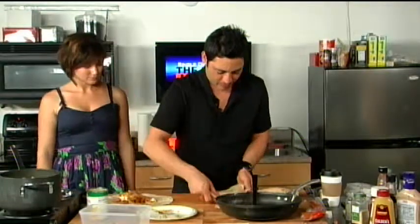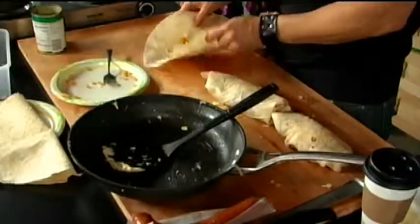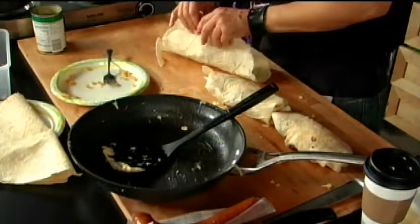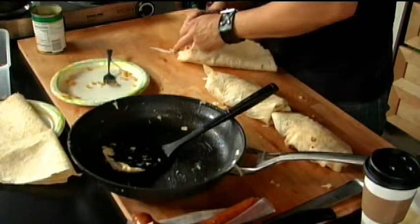And sort of voila. Leftover burrito is always delicious. Can't go wrong with leftover burrito, right? It's like leftover pizza. Exactly. Some people just like it cold. I prefer to warm it up, but that's just me.